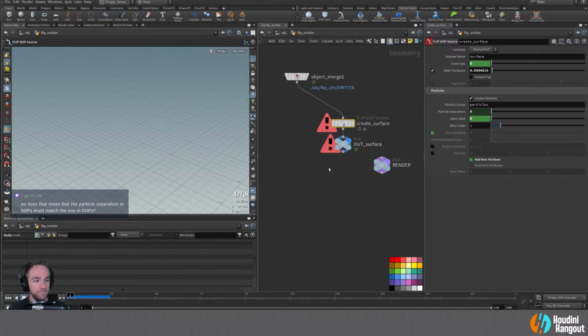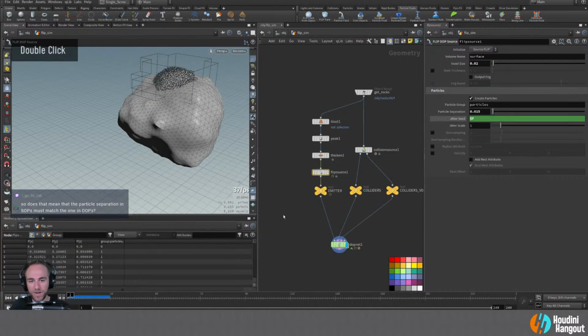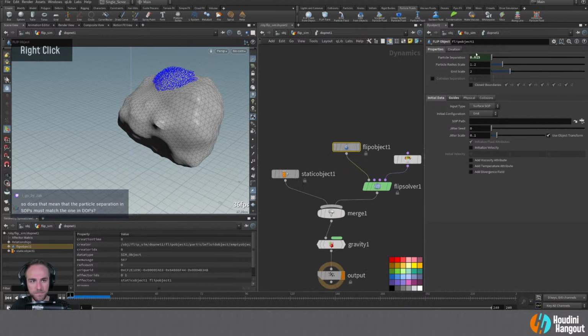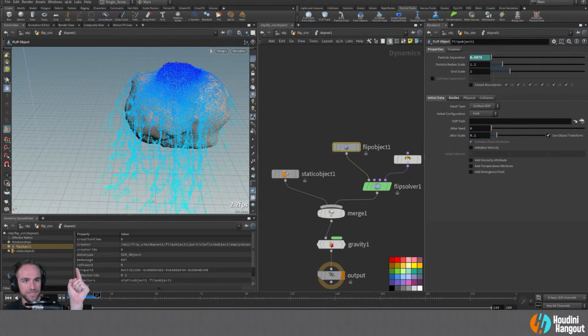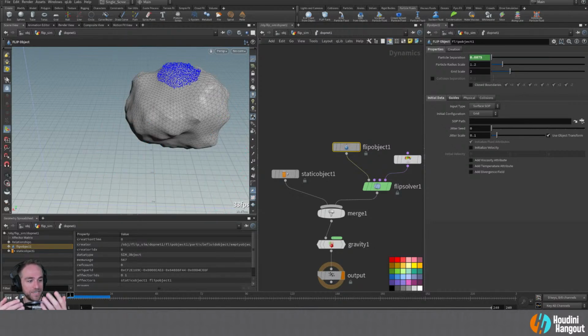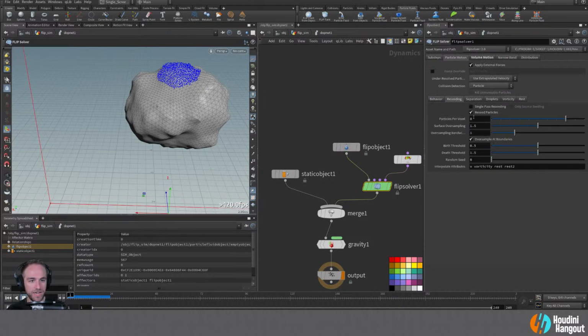What I was doing stupidly was I wasn't linking those together. So in order to get these to match up properly, you want to have this particle separation match up to the one that's out in SOPs. Now you could technically do this, if we divided this by 2, this will actually have a lower, so now we have a higher particle separation, or a smaller amount of separation within the DOP network. So it's actually resampling it based on this reseeding value here. So it's trying to get 8 particles per voxel.